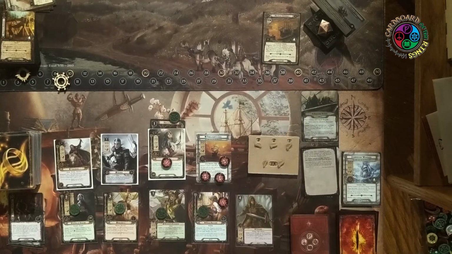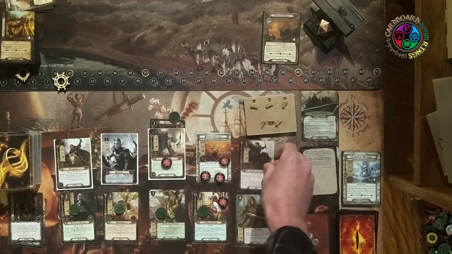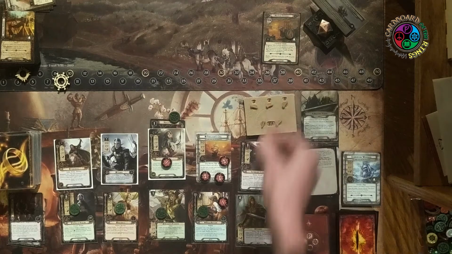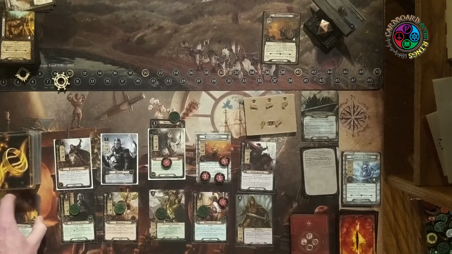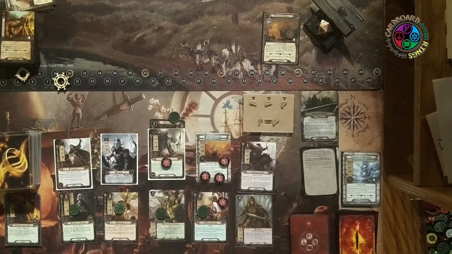Faramir, he can exhaust and boost everybody's willpower. Snowborn Scout puts a progress on a location when it enters play. And now Master of the Forge is in my discard pile along with an attachment and another stand and fight. All right, excellent. So that was a good swap. Not really a swap. That was a good use of those 2 allies to get these 2 allies in.